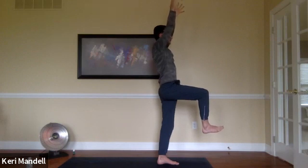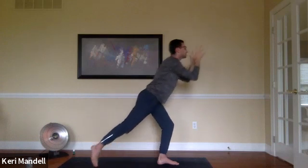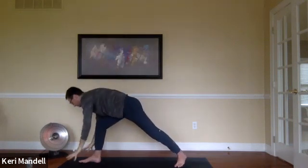Breath in. Exhale, double lunge, bringing your right toes back once again, then start to melt your thumbs to heart center. Take a breath in. As you exhale, sink 1 inch lower. Inhale, star pose, burst, open towards this side of the wall as you bring your heels and your toes out. Exhale, runner's lunge towards the front of the room.